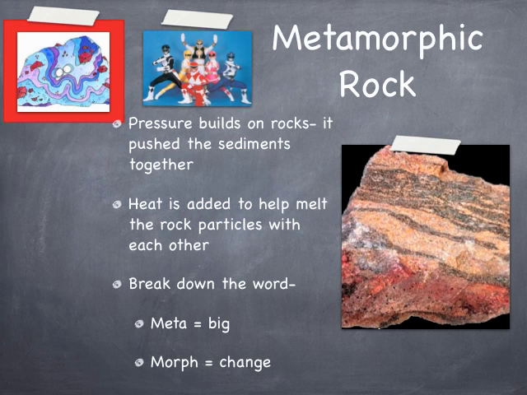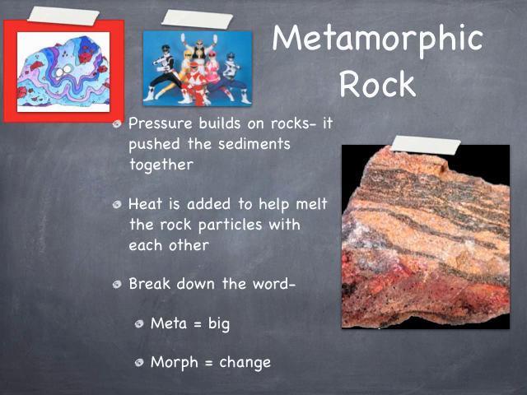Metamorphic. The picture's on the top, so let's start there. If you look at the top with the red box around him, he has layers, but they're kind of squishy. They look like they've been heated up maybe, or left outside too long. Then there's the Power Rangers. We'll get to them in a second.